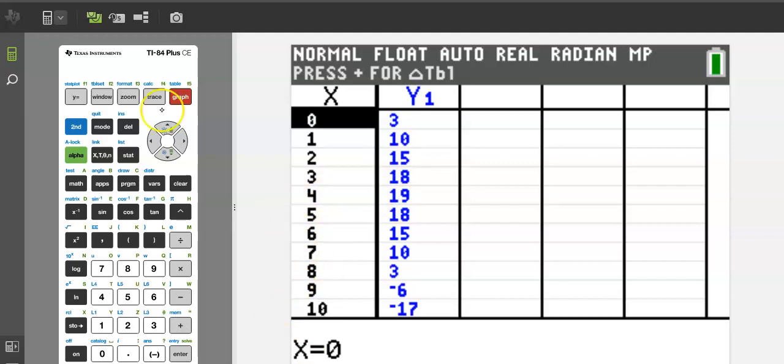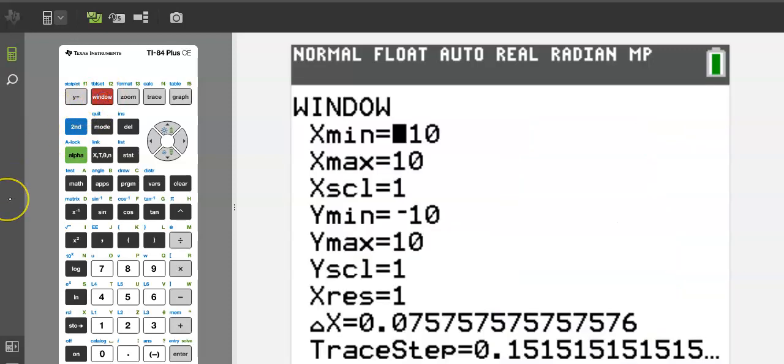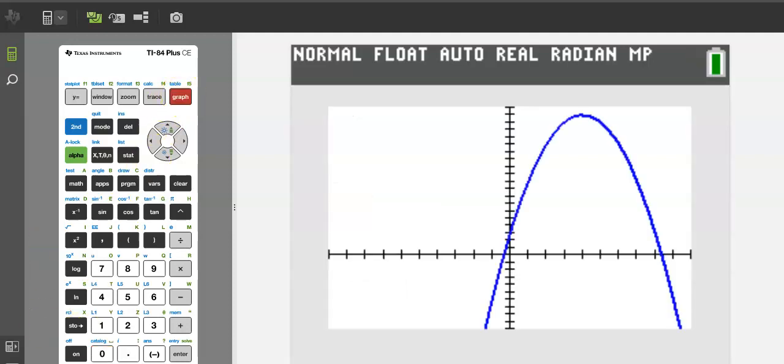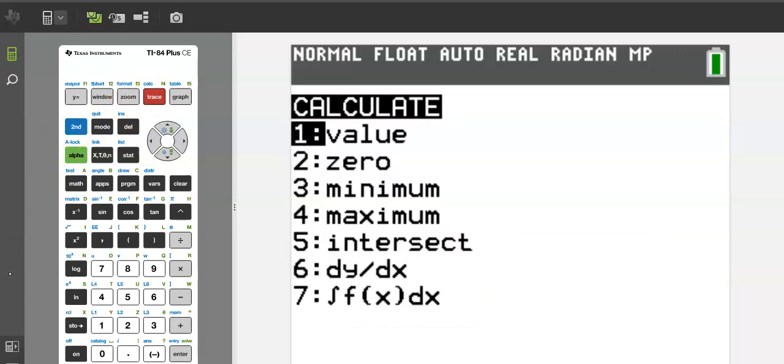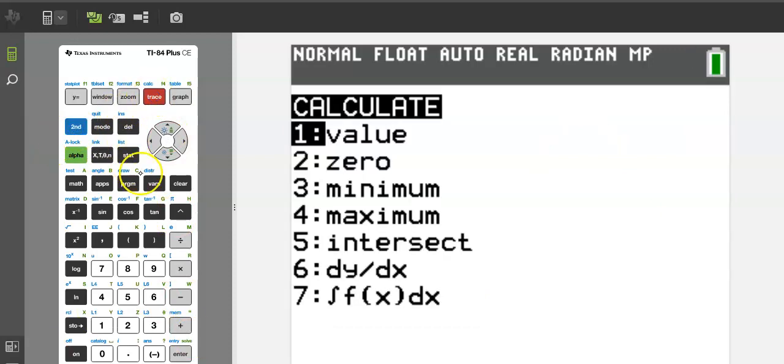Okay? But again, if you had the graph and if we expand this out, which we can always expand our graph out. We can go to our window and we just need to make it taller. So that means we want to mess around with the y max. Since we already know where the vertex is at, I'm just going to make the y max 20. And now if I hit graph, now I can see it all. And again, we could run second trace. Would I choose a minimum or a maximum? Well, who is that guy? It's a maximum.